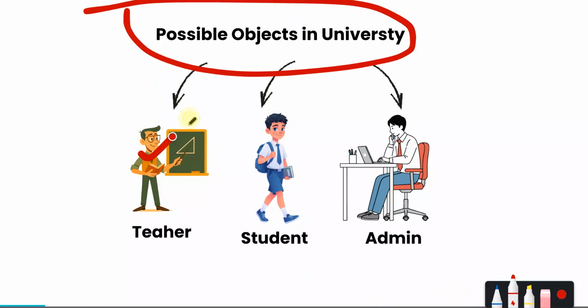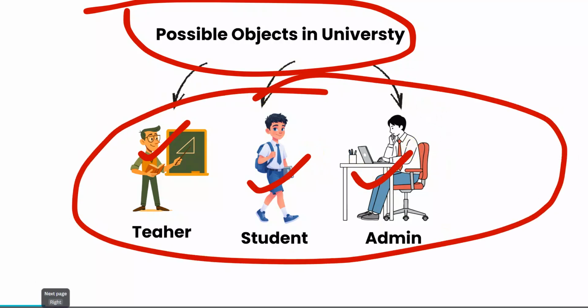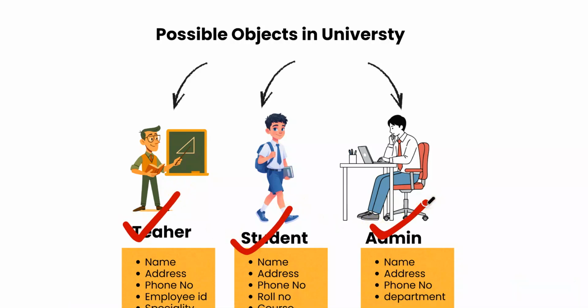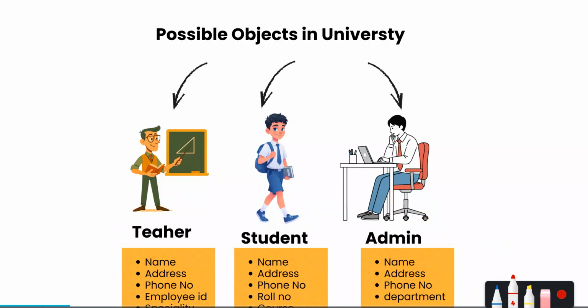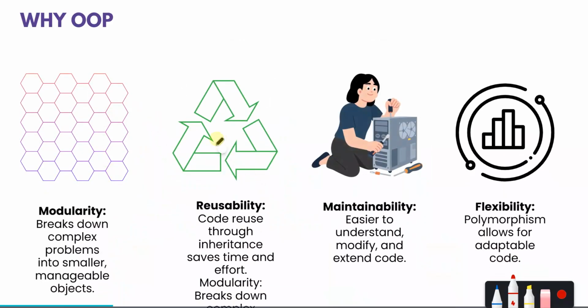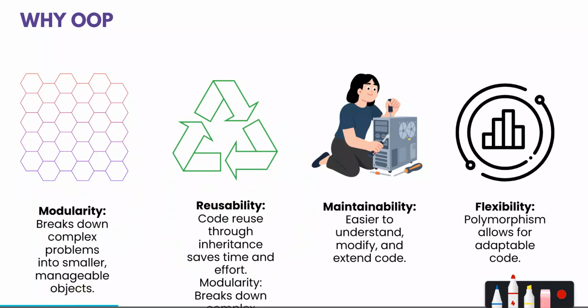we decided these objects, and we decided the data members on which we agreed. But after agreeing on that, we can see that some of the data members are repeating. According to object-oriented programming, we do not go towards repeated data. Instead, we go with modularity. Instead of repeating the data, we go with reusability.